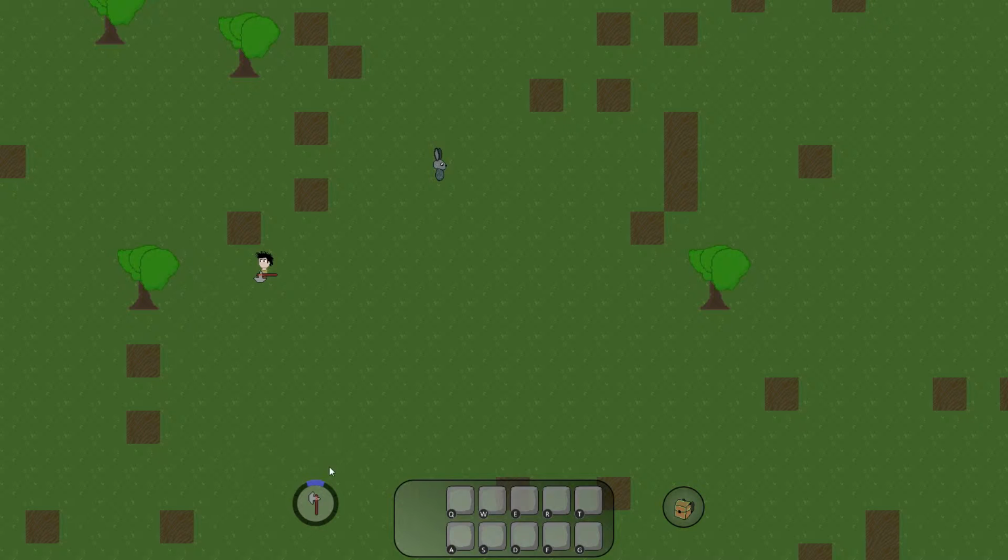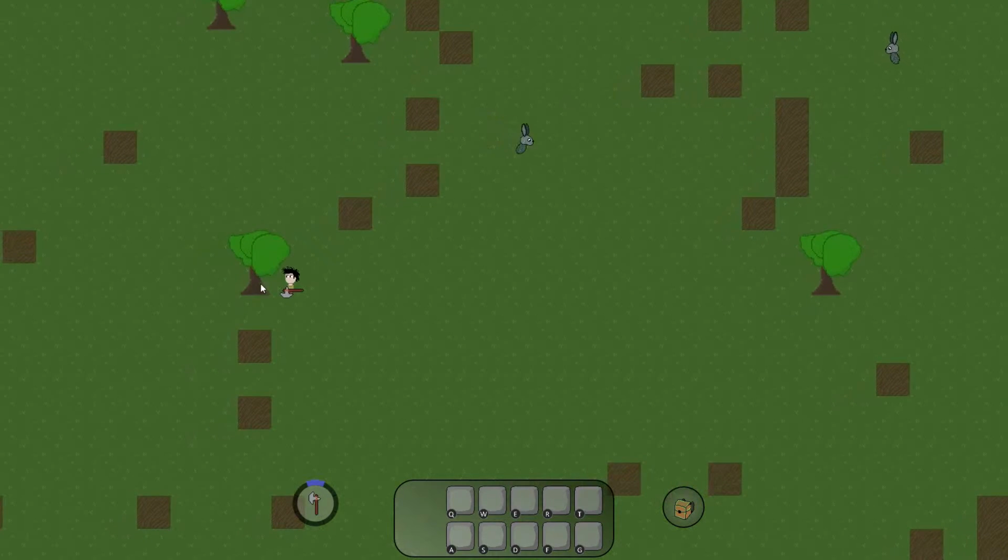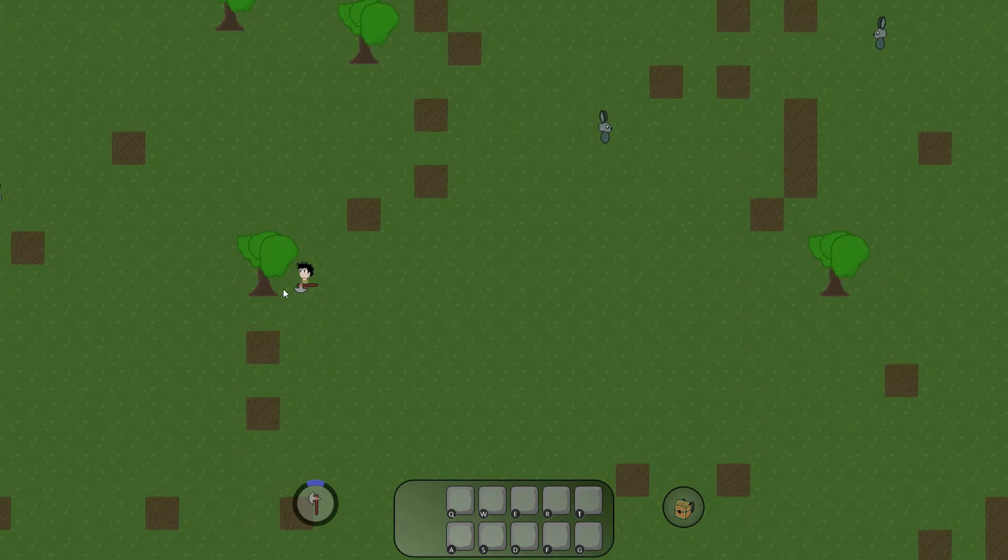Before, I had a whole lot of abilities associated with each item, and I've simplified that since then. Now there's only a primary ability associated with each item. So for the axe, it's to chop down stuff. And you activate the primary ability for an item by left-clicking. So right-click is move, and left-click is swing the axe.